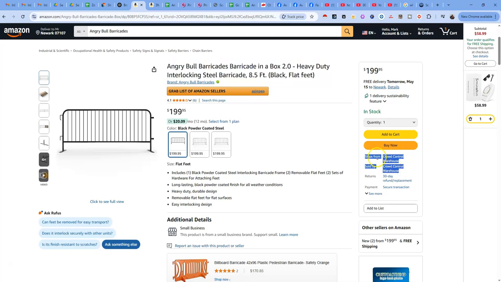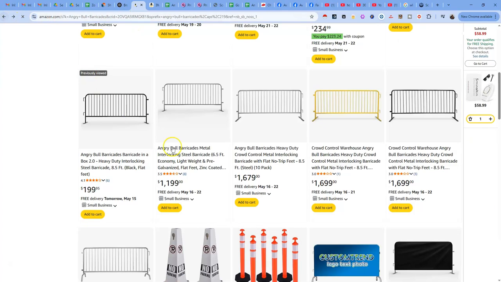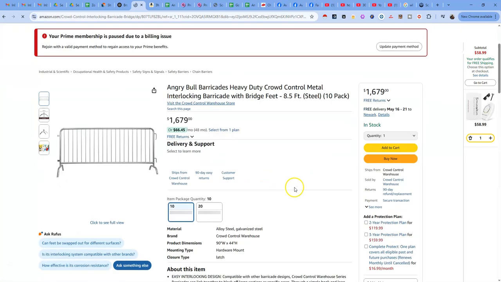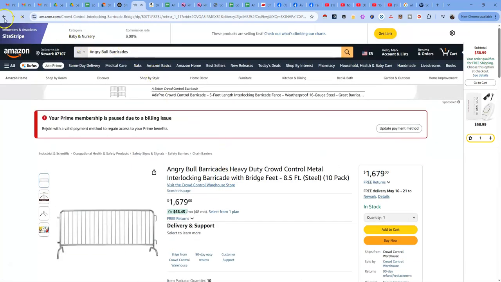Look at this. This is a third-party seller. Very likely a drop shipper, considering the size of the item and considering that the brand is apparently a Zoro brand, or a brand that is typically on Zoro, and Zoro is used a lot by Amazon dropshippers. So it just makes perfect sense. I could keep going through more of the products, but I would expect that as I scroll through these different Angry Bull Barricades, I'm going to keep seeing third-party sellers.